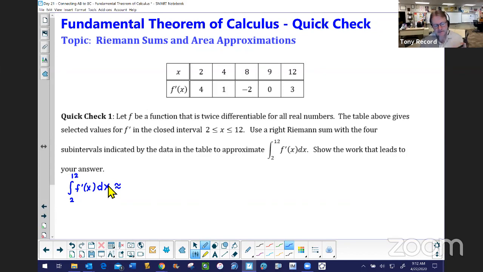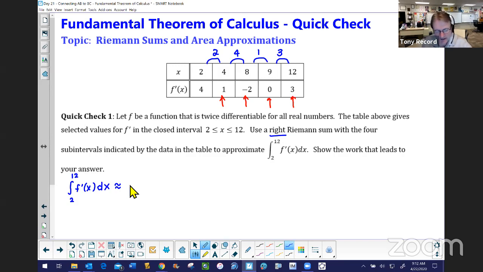Now, the right side of this symbol is the most important piece. So what we have to do is know that we're talking about four subintervals here. And as you can see from the table, the widths of these subintervals vary quite a bit. They're just kind of all over the place. In fact, there are four different values, 2, 4, 1, and 3. So with a Riemann sum approximation, we are using the idea of the rectangular shape. And because it is a right Riemann sum, it seems as if the values of the F prime row that are going to be very important will be these guys. So now we just assemble this in the correct manner.